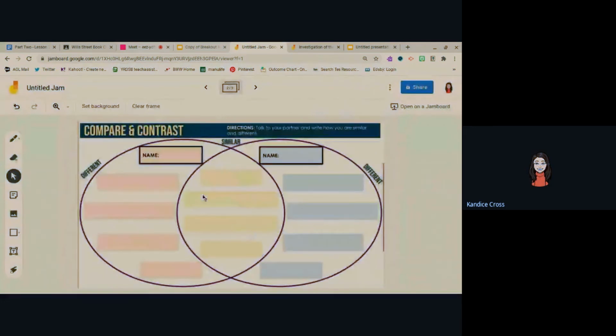So there you go. Look at that. How nice does that look? Okay, and they could use the stickies, but they could also put a text box in and type their name there if they wanted to. So those are the options available to them. They could also use the pen tool to write on there. Really, the sky is the limit.